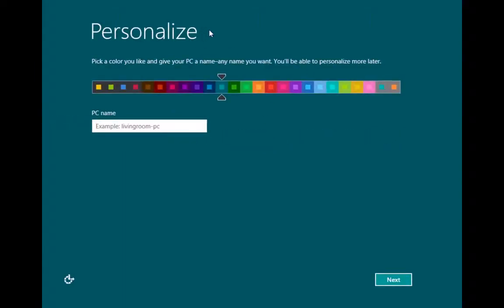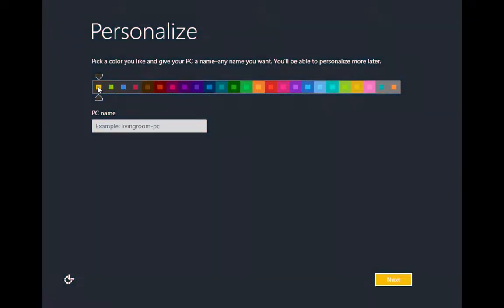Okay, personalize. Pick a color you like and give your PC any name you want. You'll be able to personalize more later. A lot of colors here. The highlights are like the button colors. Like green's green, the button's green, you know. So I'll just run through this real quickly.